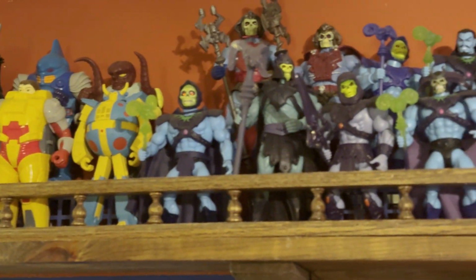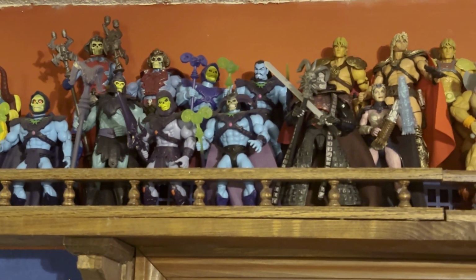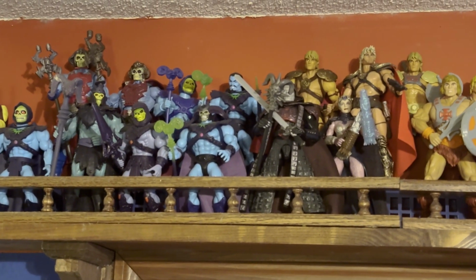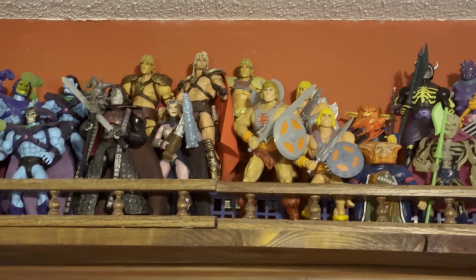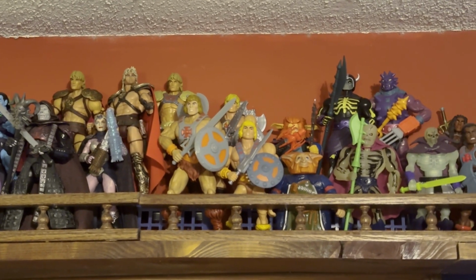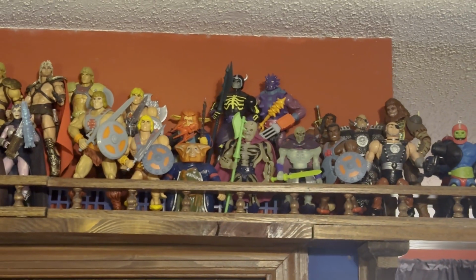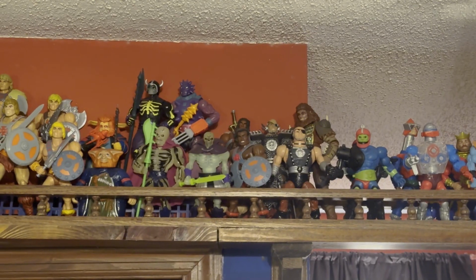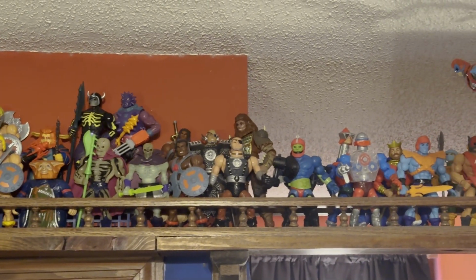We go over here into my He-Man, which is a mix of Origins and Masterverse and some Mattel classics. I had vintage ones. I got rid of most of them. Wildor is a vintage one. The Origins really replaced that vintage for me. There's Blade, he's vintage. I'm hoping to make a Blade in the Origin style and a Masterverse. I do have the Mattel Creations Blade.